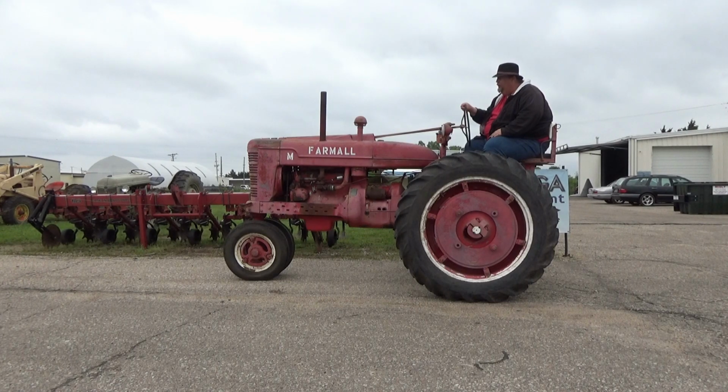So these Farmalls, and especially these early 40s models, the H's, the M's, etc., really do mean a lot to me, and I've spent a lot of time on them.